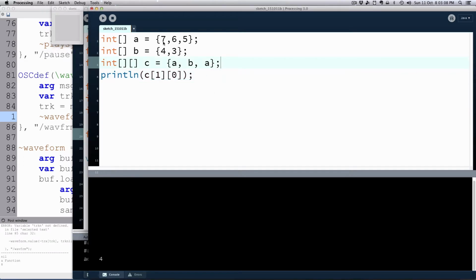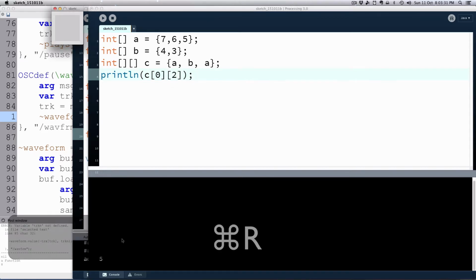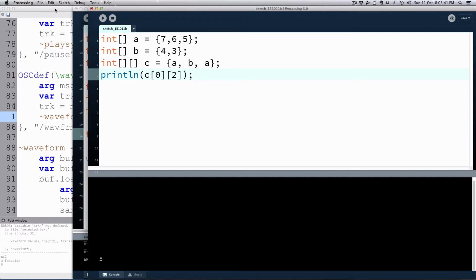Okay, if we wanted to get the number 7, we can either do C0 or C2. So let's do C0. Okay, and within C0, which is 7, 6, and 5, we want to do number 0. So it'll be C0, 0. And it'll be the number 7. If you want to get number 5, it'll be C0, 2. And that's 5. Okay, so it's a bit like chess or something, just keeping track of where everything is. Chess is not the best example, but that sort of thing, like memory, like Rubik's Cube or something. Okay.